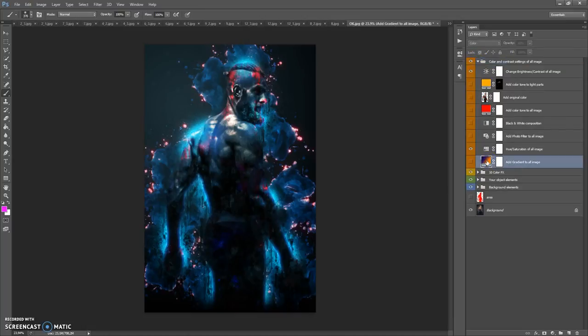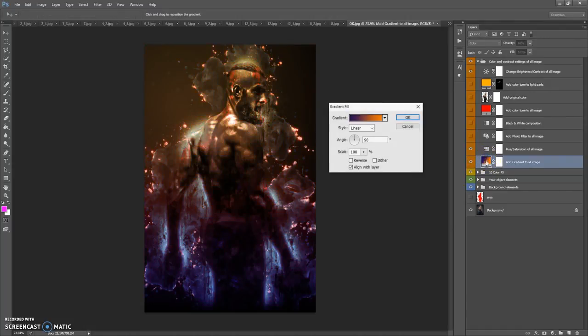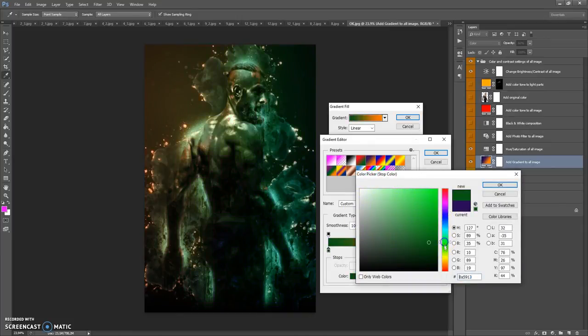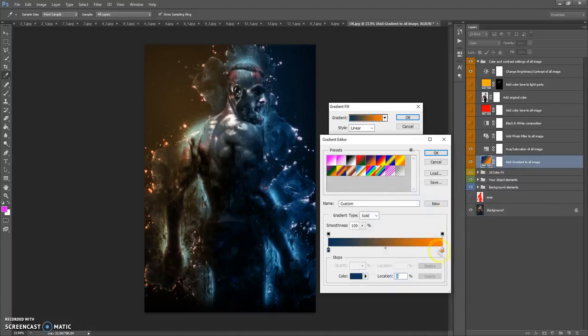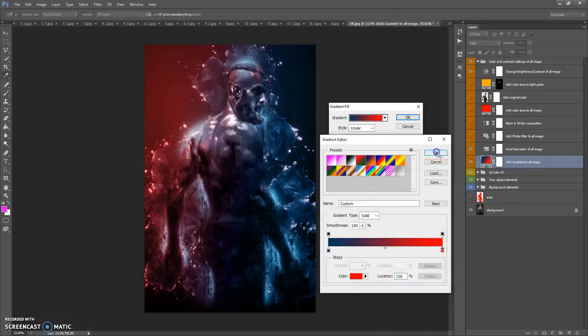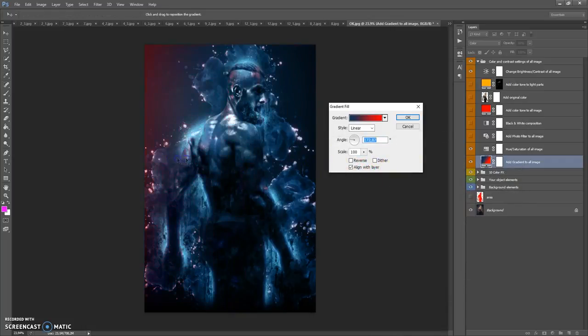In this folder you can add the gradient to all image. You can move the gradient. You can change the angle of gradient and you can scale the gradient.